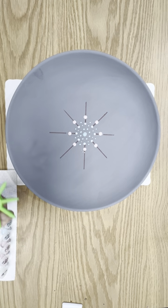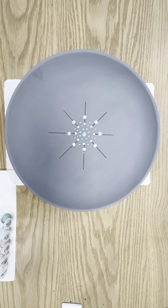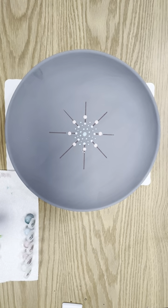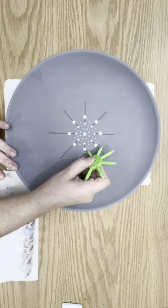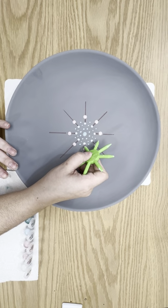But when you go on to the next side, again, we want to remember to switch from tip 2 to tip 1. If I was using a different tip like tip 5, then I would switch to tip 4. We just want to go down one size. So, you guys can see my paints. I'll go in with tip 1 now into the same color and just dot, dot, dot all the way around.